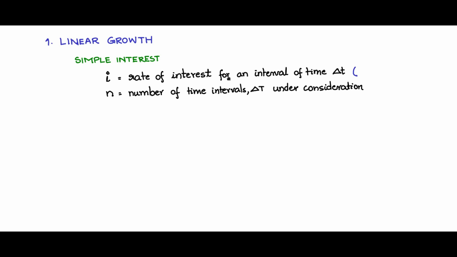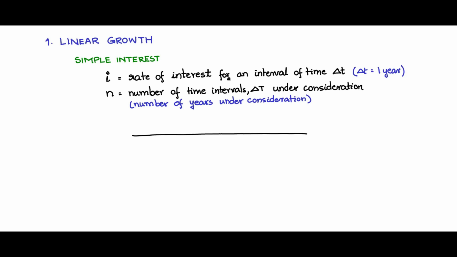So if you say delta t, the time interval is 1 year, which is what most commonly is used in banking, number of years under consideration, n will be number of years. You can visualize this with the timeline. Let me draw the timeline versus t, x-axis, and I will put several equi-spaced tick marks like this to represent the intervals. So this interval is delta t, and I will call this one as interval 1, interval 2, interval 3, interval 4, and so on. This is interval n. This is the nth interval.